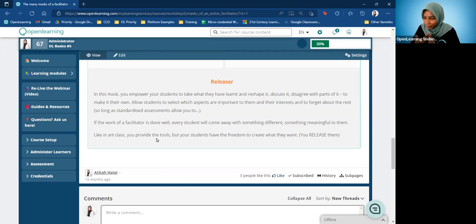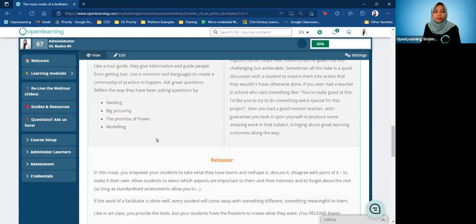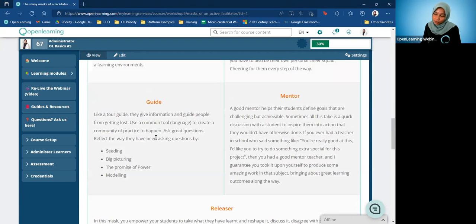You are releasing them into a better learning experience. All right, so these are the different masks that you have as a facilitator.